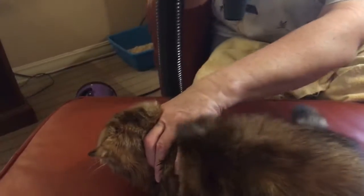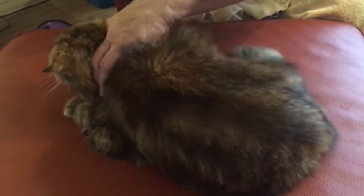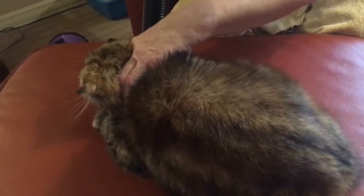Again, using the technique of my hand just barely touching her neck, keeping her in control.